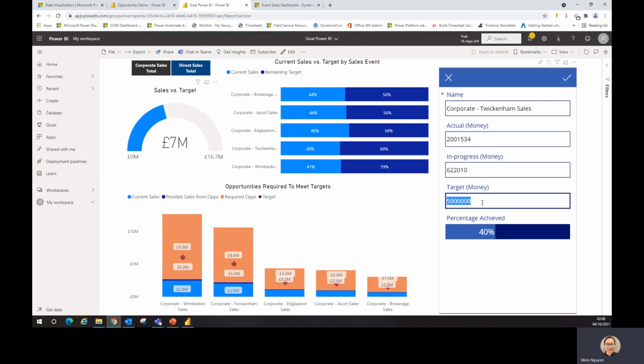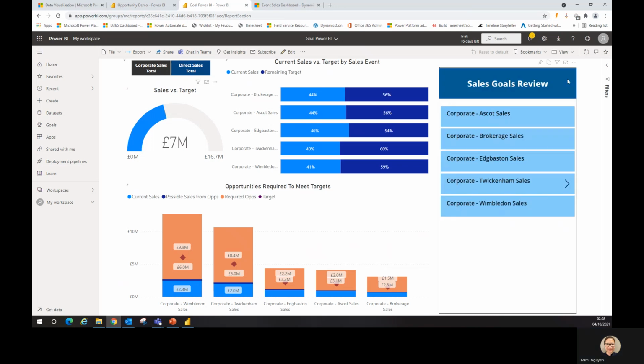We're going to change it to 3 million. Hopefully by the end of the year, the corporate sales team is going to make 2-3 million. And then the moment I update it, you will be able to see all of these charts updated as well.